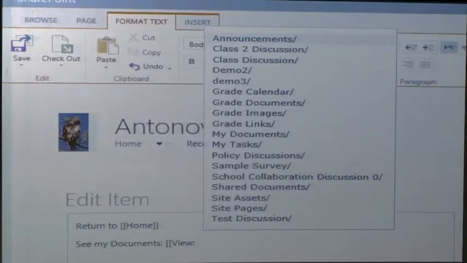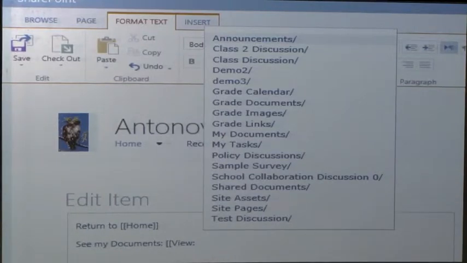Trying to go back and forth between expanding and showing things, and I'm clicking on the wrong one sometimes. Sorry about that. But when I just type in view or select view from that list, what I'm getting here is a list of all the libraries and all the lists in the current site. Not other sites, not the parent site, not the sub-sites, only the current site.